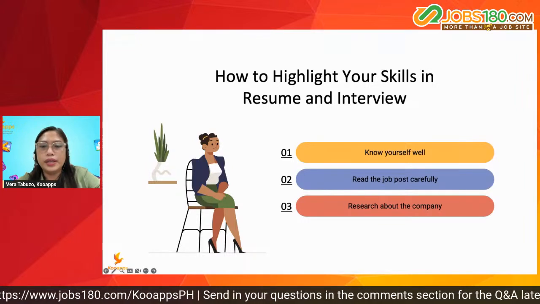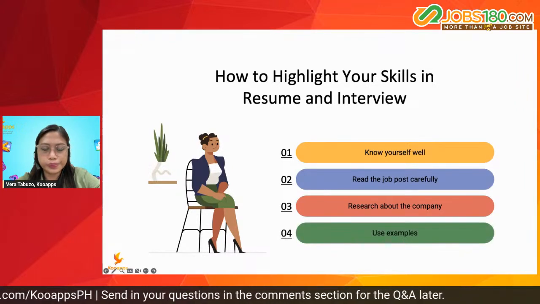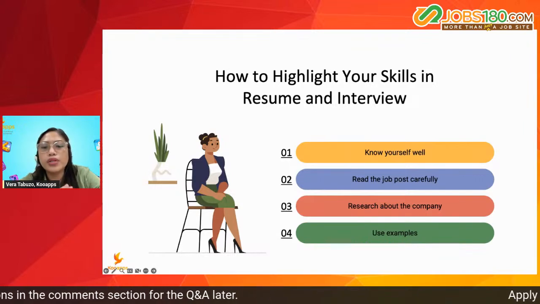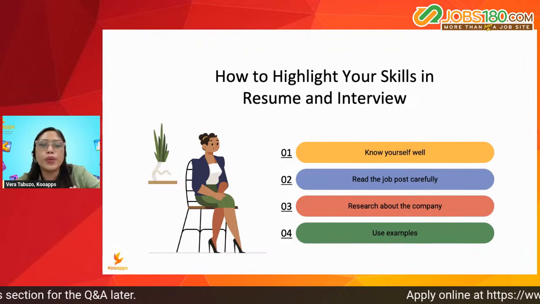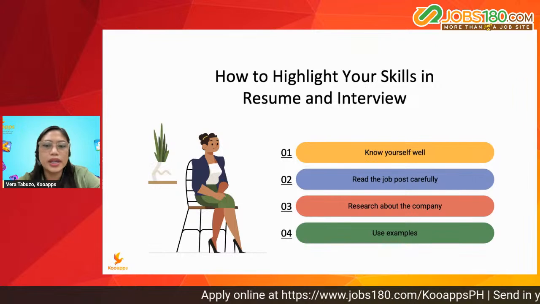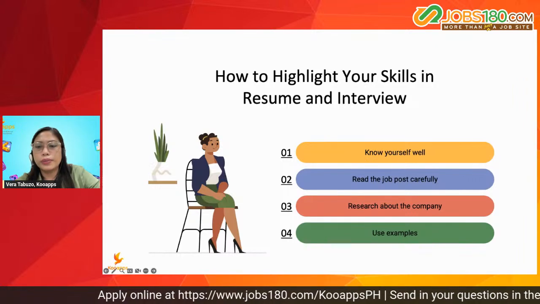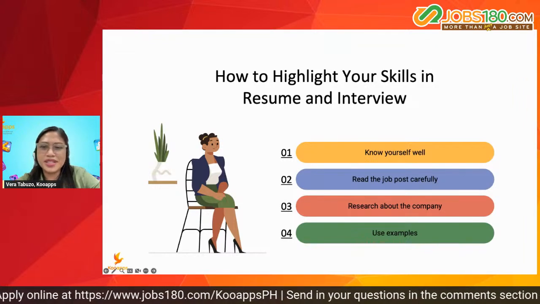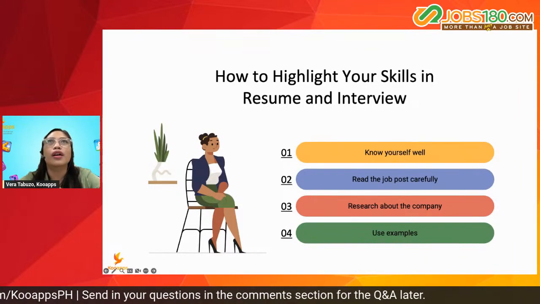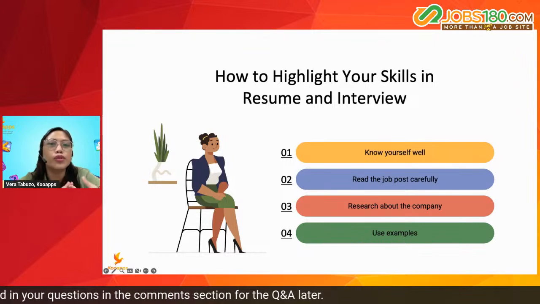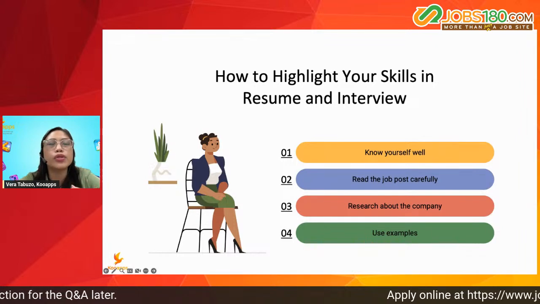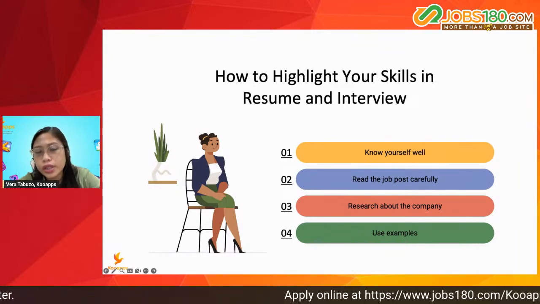And last here is using examples. Whether it's in your resume or during your interview, using examples to back up your claim is a good way to highlight your skills. Most of the time it's applicable during the interview, like citing examples of how you were able to solve things in your thesis or in your internship.